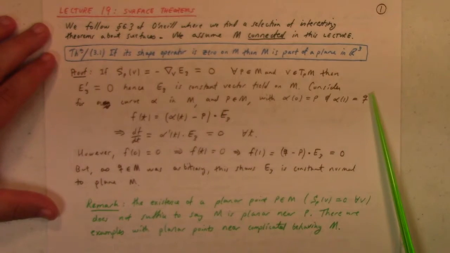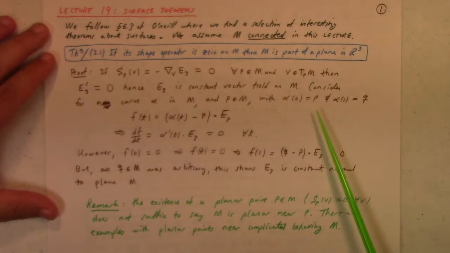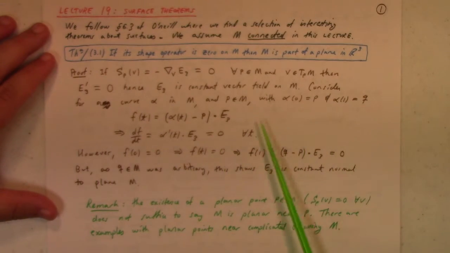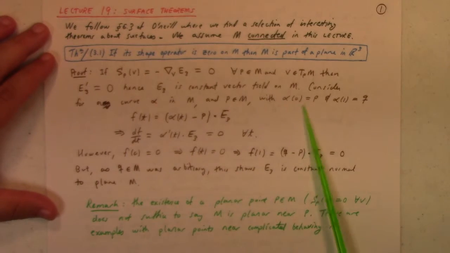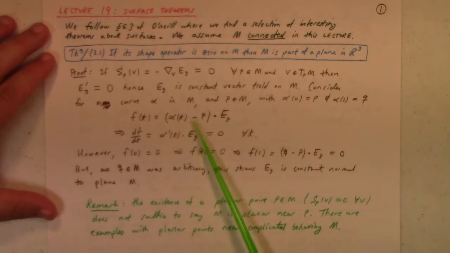Suppose you have alpha of zero is p and alpha of one is q. And q can pretty much be anything. I mean, you can pick any pair of points. You can find some curve like this if you want. Then, given that pair of points with this curve that goes between it, such that alpha of zero is p and alpha of one is q, we can define f of t as alpha of t minus p dot e3. And then, of course, df dt gives me alpha prime of t dot e3 because p is constant. But alpha prime is a tangent vector, and e3 is normal. This is part of an adapted frame.